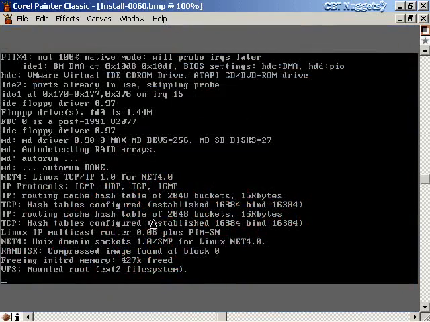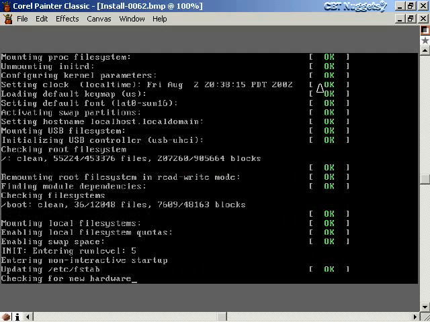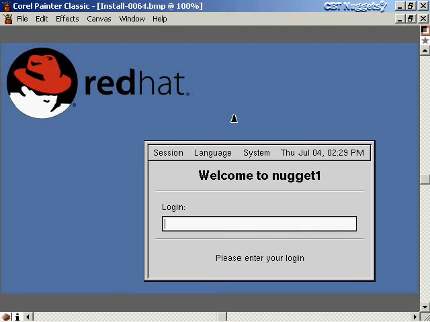And now the system's booting up, and we're getting messages from the system boot process. More things are booting up. You can see various things as they come up, mounting the proc file system, activating the swap partition. Everything that says OK here has come up successfully. And you can just see more and more stuff is saying OK as we work down. And finally, you get the login screen. So your login screen might not look exactly like this if you don't have Red Hat, but the point here is you type in your username, then you type in your password, and you should be logged onto your system as the normal user. Good job.